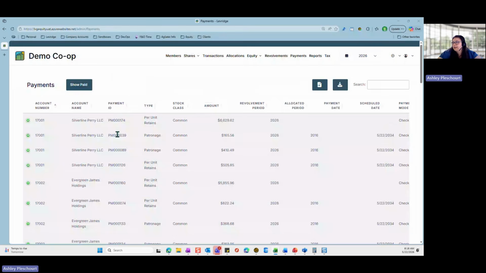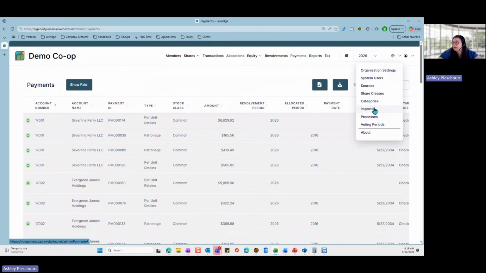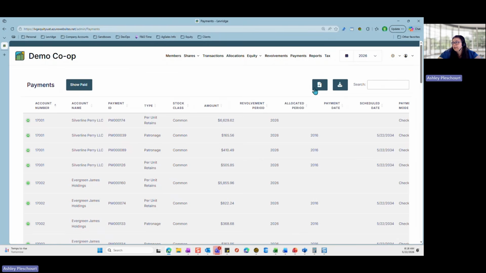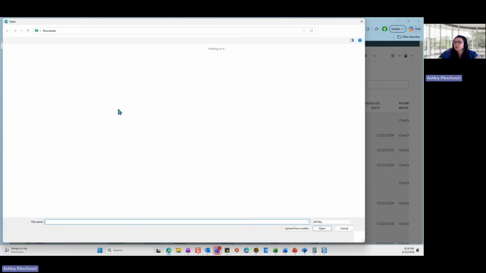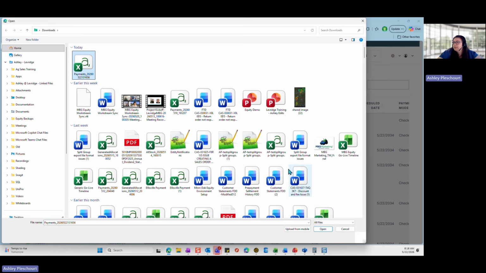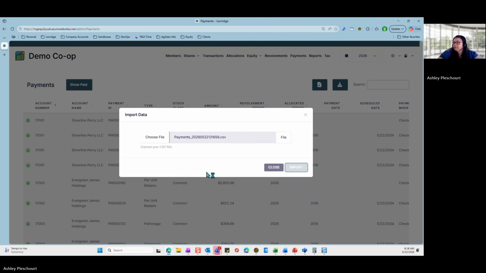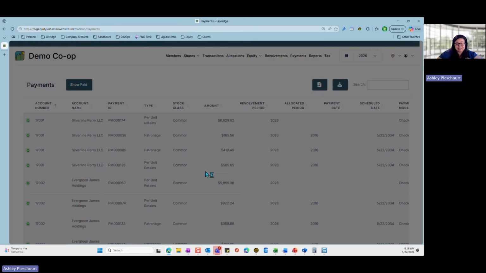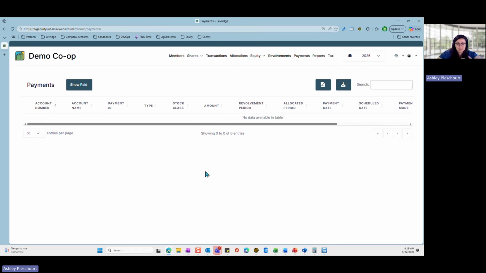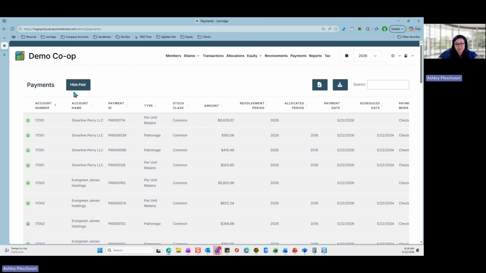Okay, now that we've got it saved, what we'll do is come back over here to payments if we'd like, or from that import. So if I go ahead and just choose the payments file, what this is going to do is update the payment date. It will lock down the record, and it will also mark everything as paid according to taxes, actual payouts from reports, and then it will update the related credit records. You won't be able to pay any more out, of course, right?